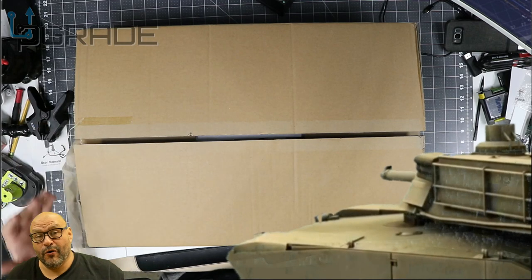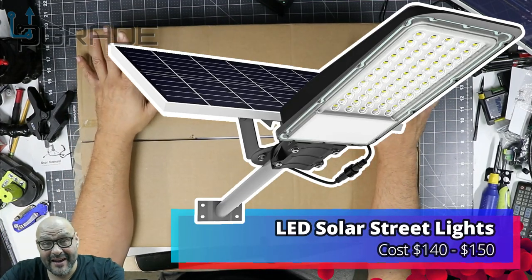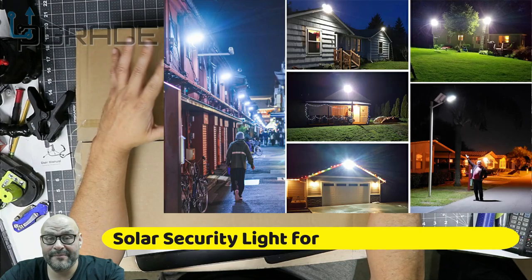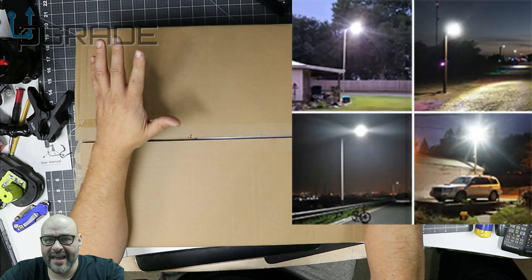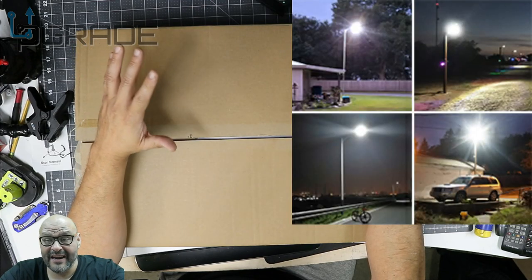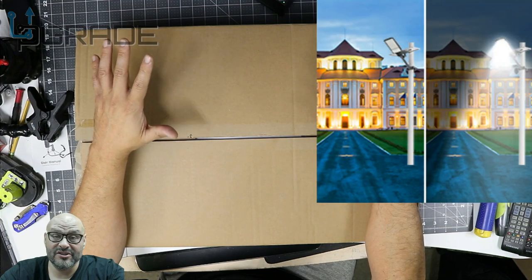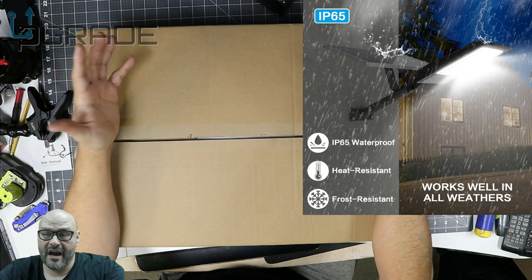Welcome to Upgrade. I'm your host, Frank the Tank, and today I bring a large box. It's made for outdoors, and it's a great system to light up your yards or any kind of a warehouse that you have, or any yards that require a lot of lighting. You can put multiple of these systems and not worry about charging it or plugging in and actually spending some of your money on electricity.